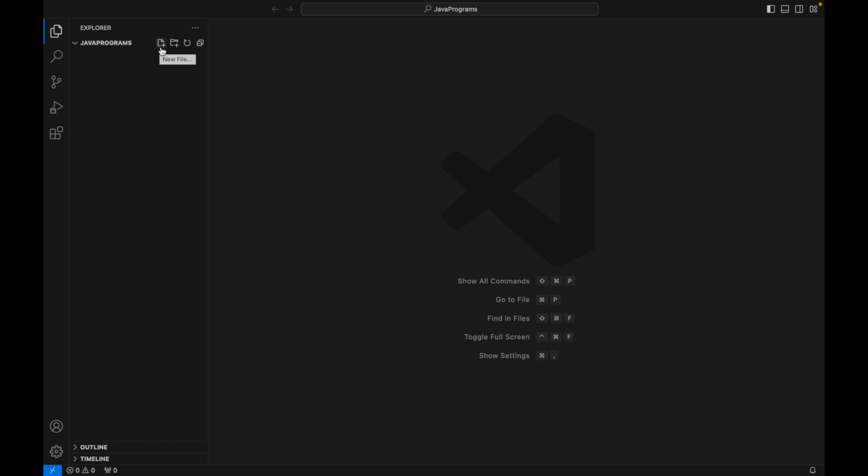This is the creation of a Java file. You have to create a basic file. For me, the first program is Hello World, obviously HelloWorld.java. Don't forget to put the extension. If you are writing Python code, it should be .py. If you are writing Java code, the file extension should be .java. Otherwise it will create just a plain file, not a Java file. So .java is mandatory.